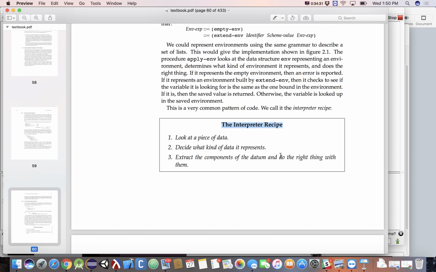Make sense? Because I read that car, because I saw it was an if, that gave me information about what I should do next, assuming it was legal code. That makes sense? So that's what they're saying here. Interpreters are going to read something, decide what to expect from there, then extract the pieces and operate on it. The difference is the compiler does all that in advance before it executes. Sure. Yep.